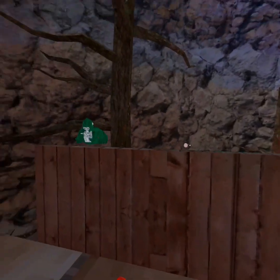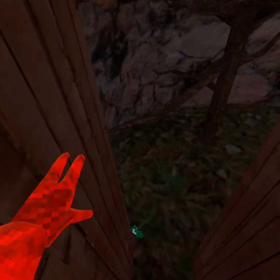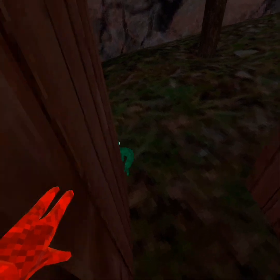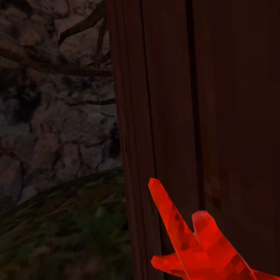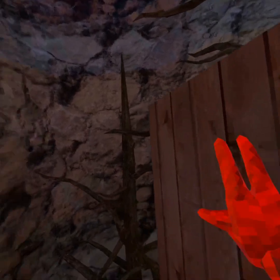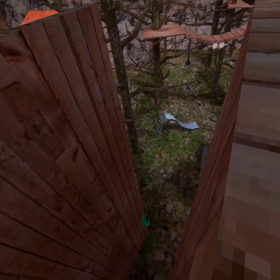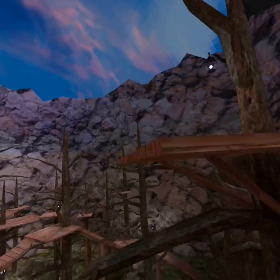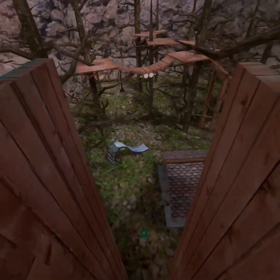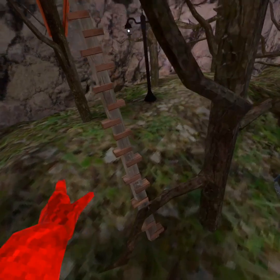But we kind of need to learn how to wall run first. Oh. I can cut out the cuss words, by the way. I'm trying to wall run now. Yeah, a lot of people are better at this than pinch climbing, because you can hit yourself off on pinch climbing. Do you want to move on to something else?